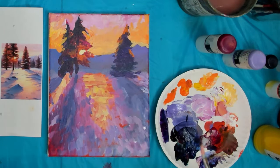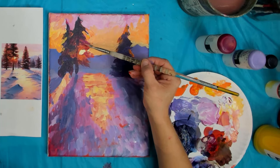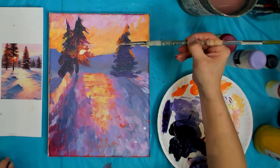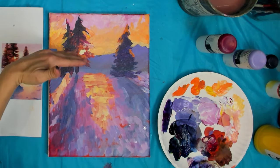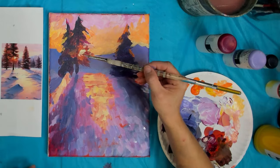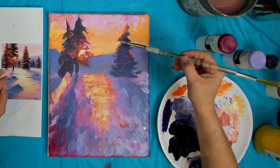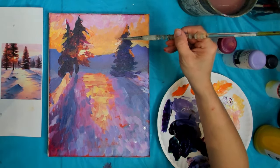Boy, that is looking like a mighty wintry sky now, isn't it? Let's see if we can get some sky holes in this tree. And maybe we need some over here too. So my goal with this at this point is to start at the top, work my way down, and complete the painting as I go. So every time that I go past an area of the painting, I'm not going back to it. That's the plan. I'm not going to touch it. It's going to be done once I'm done with it. Well, I guess kind of everything works that way, but anyway.